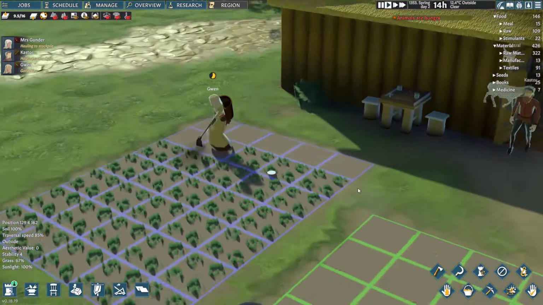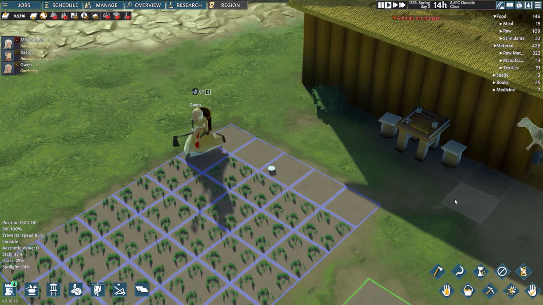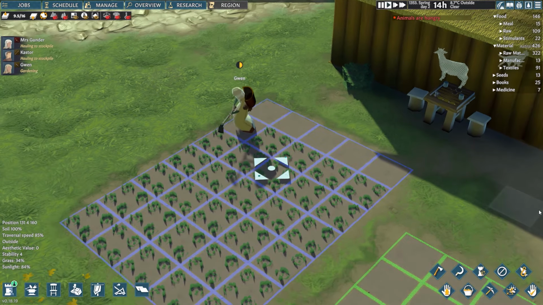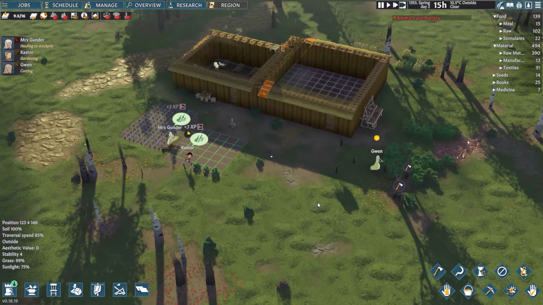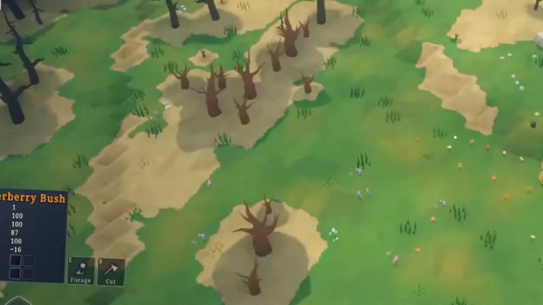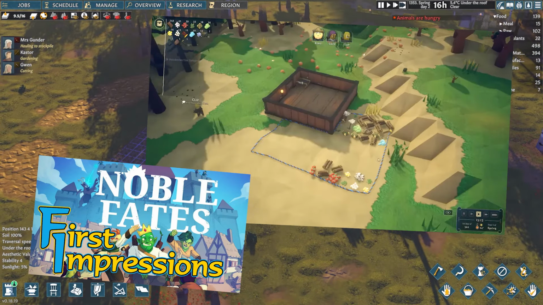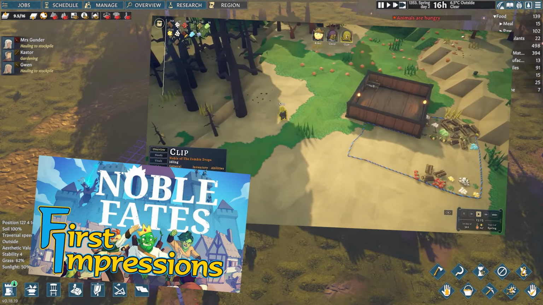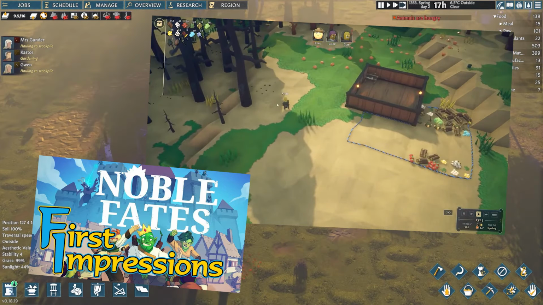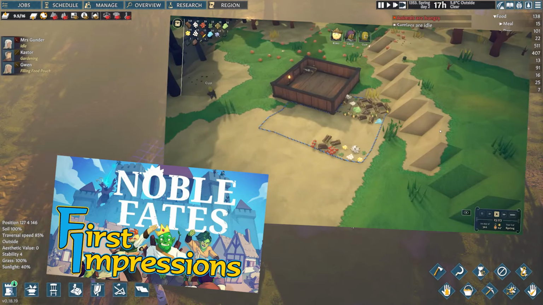I find it funny that because of the size of the square, they stand on the one they're working and hoe the one next to it? And that magically does it? That's a bit weird. There was another fantasy Rimworld-esque game I played called Noble Fates, which did a similar thing in that it was about multiple tiers and building up, and it was very, very similar in a lot of ways, but I couldn't get along with it because it was too silly.